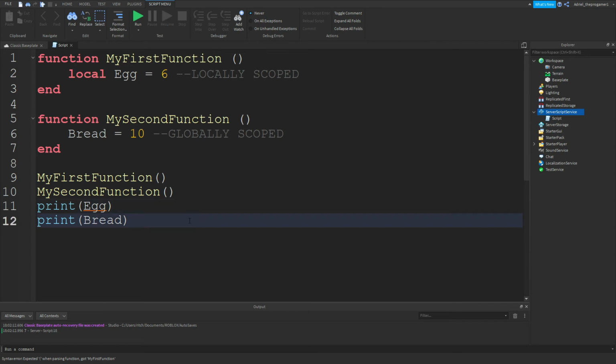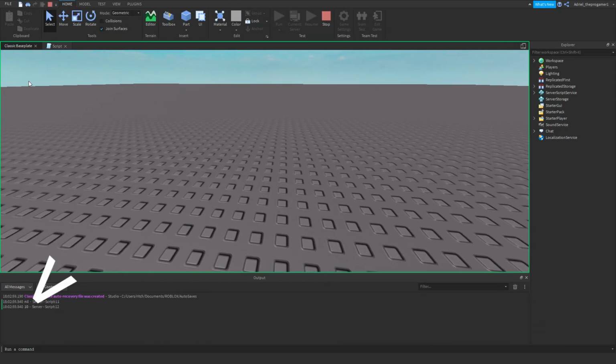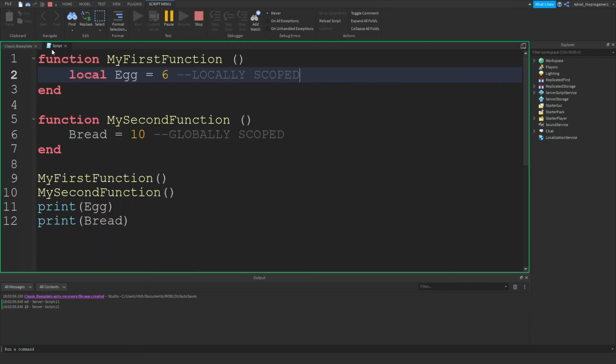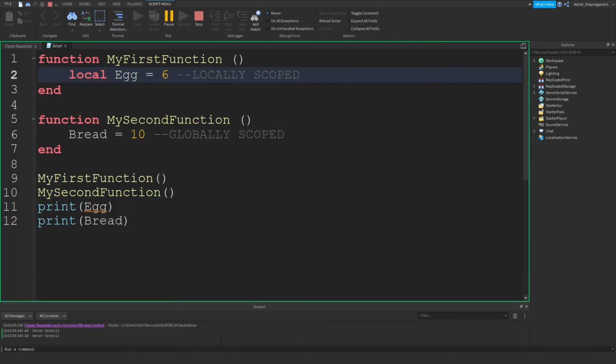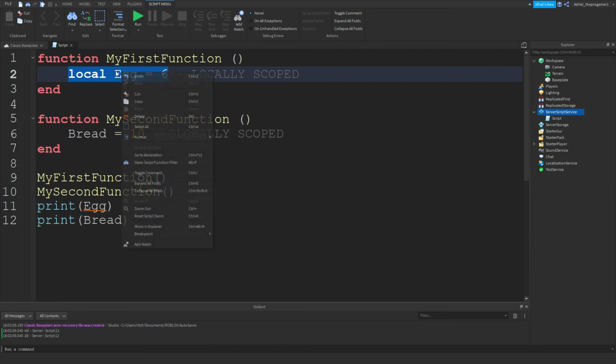So if you try to move this egg right here, as you can see, if you click on run, it should print the number 6 and then the 10, but instead it printed nil and then the number 10 because it doesn't recognize it. But if you stop this, then just put this local egg right here.